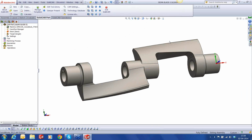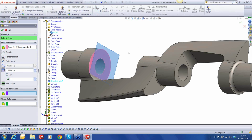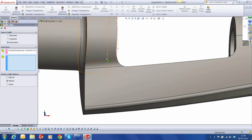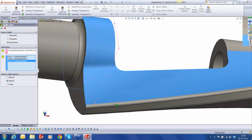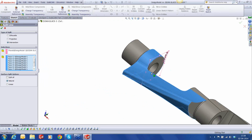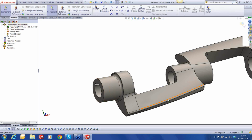Right. Now, before we begin this machining, I told you that we need to do some preparatory work. What are the preparatory steps that we are going to do? We are going to split a few surfaces that's going to enable us to do our 5-axis machining much more easily. So we're going to go into the part environment and define a plane that's coincident to that face, and then use the split line function of SolidWorks to split these surfaces using that plane. So what I'm basically doing is creating regions for me to machine in 5-axis much better. So we've done the first region out here. The second region is going to be here.